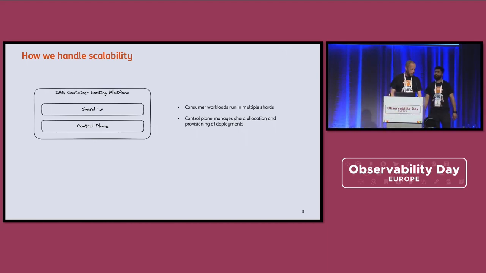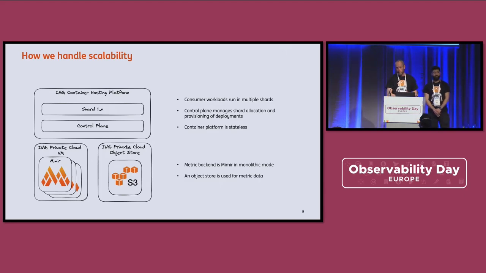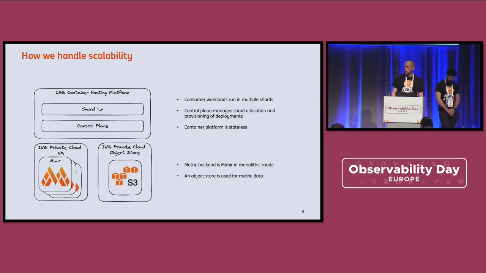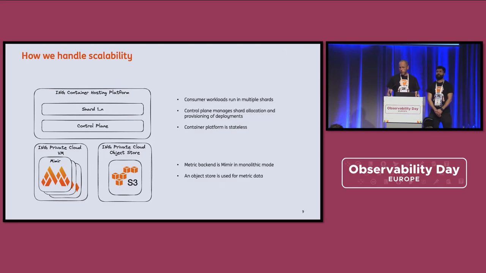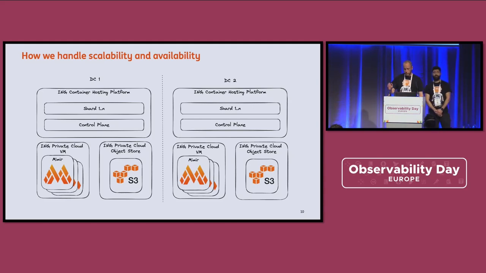The container hosting platform is stateless, which means we don't have persistent volumes and need to store state elsewhere. We deployed Mimir in the ING private cloud — Mimir runs in monolithic mode on VMs. We have a hardware appliance with an S3-compatible interface that we use to store the metrics. For availability, each time you request a logical deployment you get two physical copies: one in data center one and one in data center two.